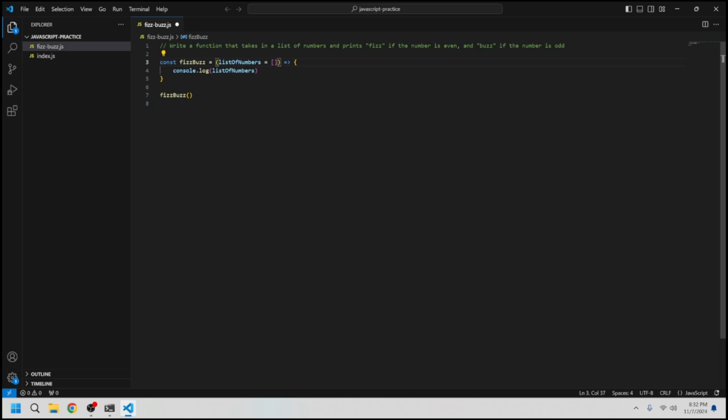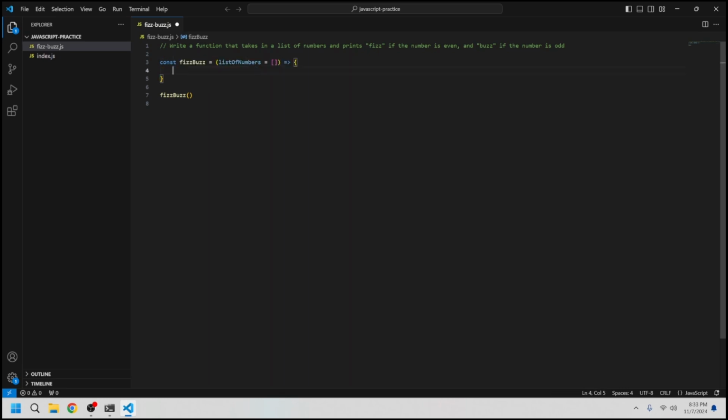That's just for if you write a function and it's not always going to have input and you don't want it to be undefined, you do want it to have some sort of default value, then you can define the argument's name here and assign it a default value. So we'll just use an empty array, because we're going to be looping through it. You don't want to have an undefined array. That can just cause some extra problems, because how are you going to loop through something that doesn't exist, right?